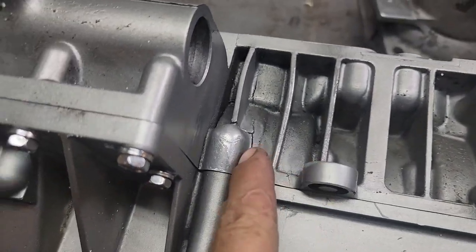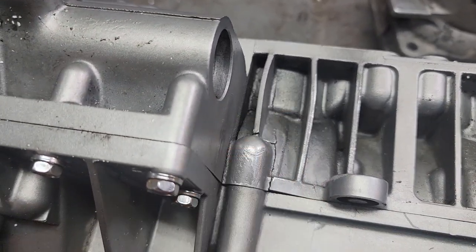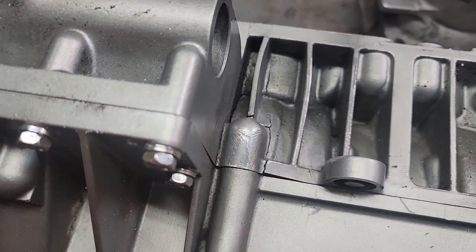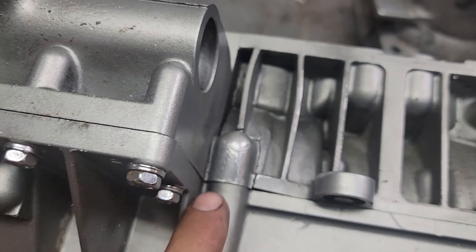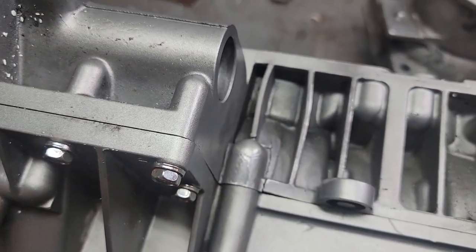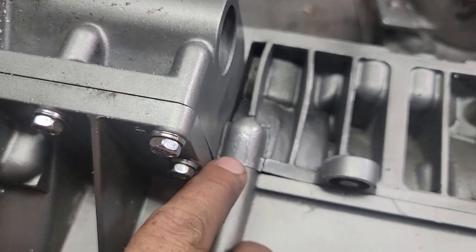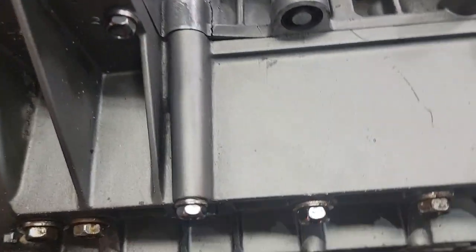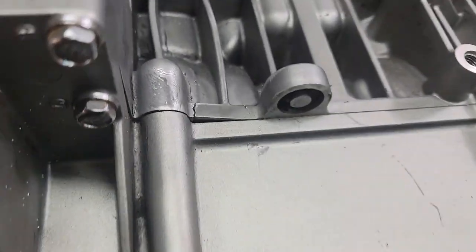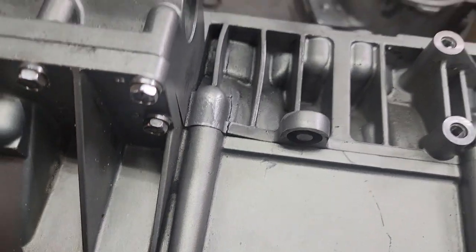So what we're going to end up doing, we're going to start off by V-ing all this out and cleaning it with a bolted together. Then I'm going to take a hammer and try to tap these back closer. After we do that, we'll weld this. And when we get all this set, then we'll start working on the bottom. There's one little kicked out piece over here. So, we'll get her all fixed up.